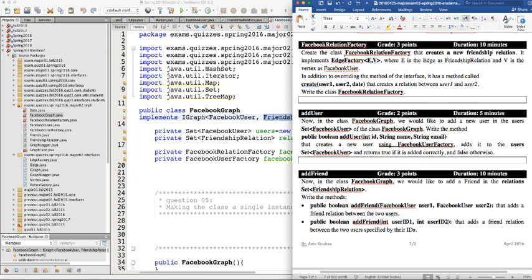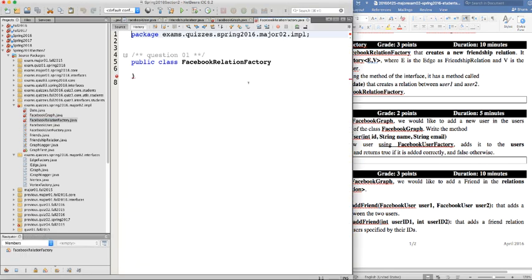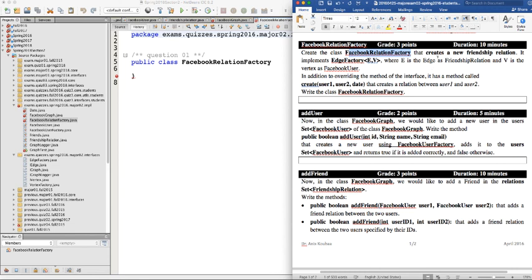So create the Facebook relation factory that creates a new friendship relation. So let's go here. We have Facebook relation factory. It's an empty class for the moment, and we have a set of things to do. First of all, it creates a new friendship relation. We come to this later. It implements HFactory EV.